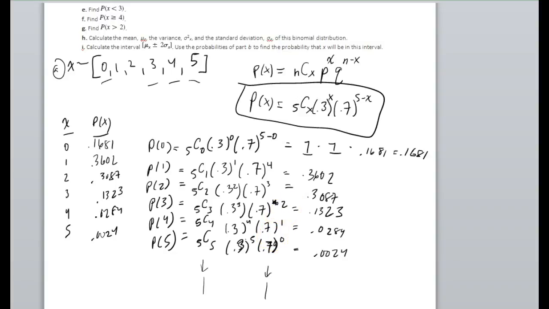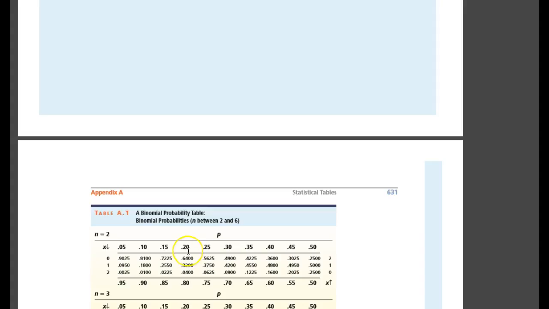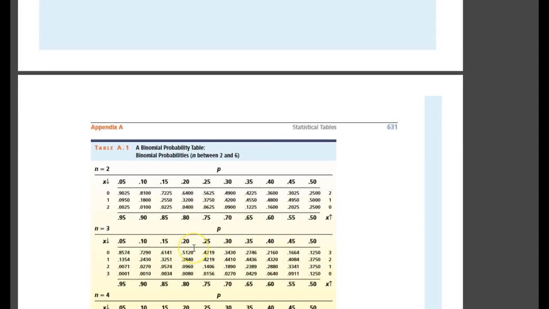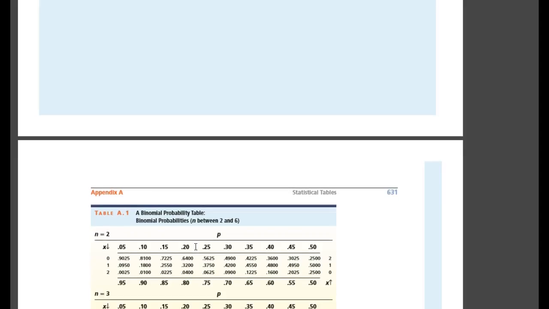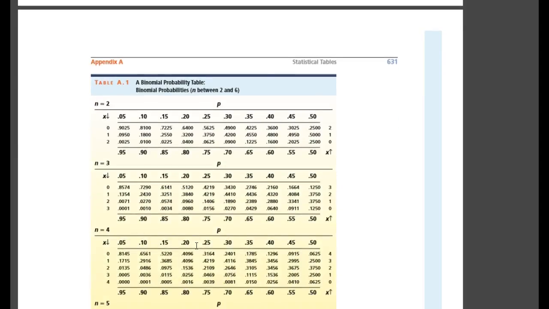So yeah, let's look at this. So I guess it's not 599. No, I thought it was 599. Maybe not. Well, look for the table. You'll find it. Okay. So we're looking at the binomial table. This is saying page 631. I could have sworn it was 599, so we'll see. But there's a bunch of different binomial tables here.